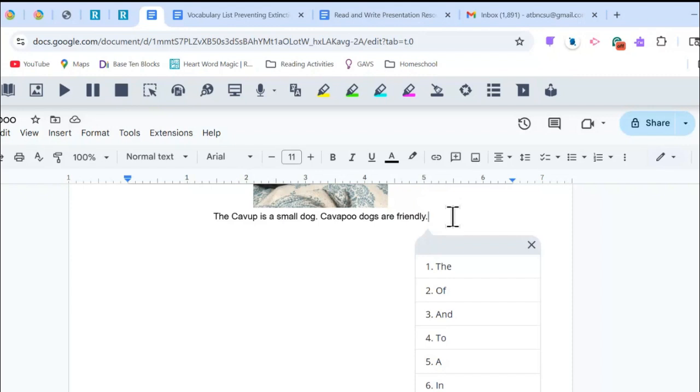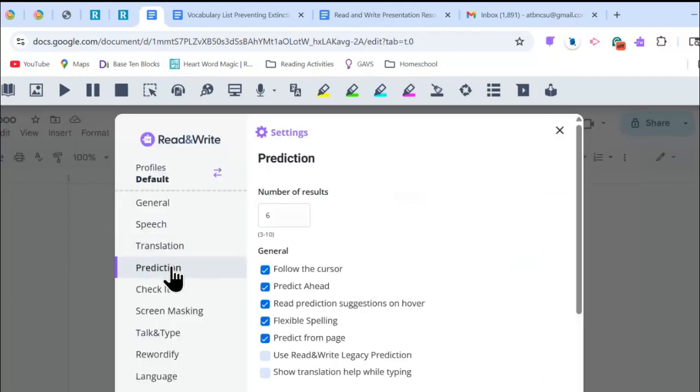I am going to go into the settings for word prediction. I think the word prediction settings are probably the settings you will frequent the most with students. If you have younger students, some of the tips are to use less choices on a screen to get them used to using the tool so they're not so overwhelmed with scanning for information. But as kids get older, their vocabulary is richer and they need access to more choices on the screen to give them the words they are trying to use in writing in the prediction list.